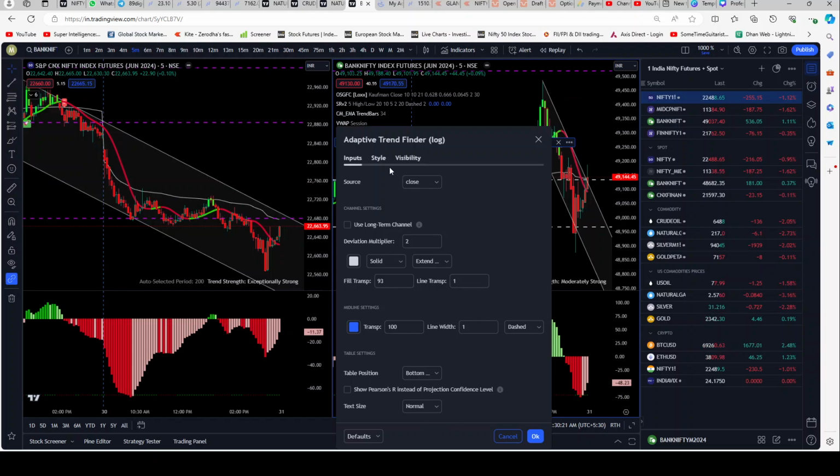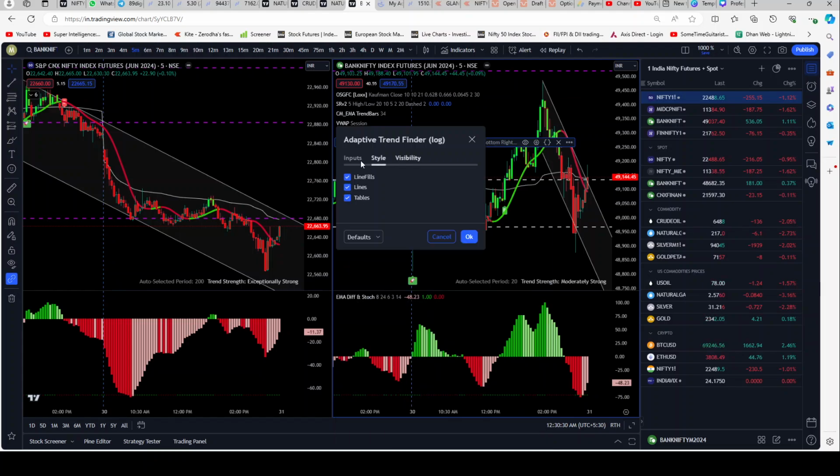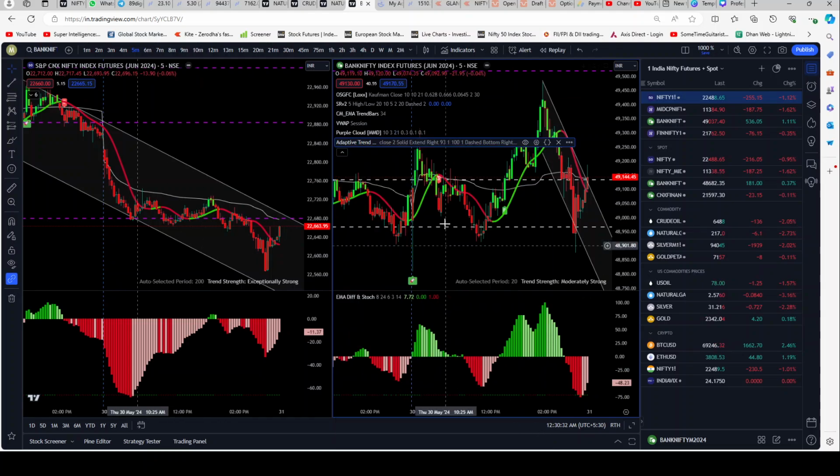All right, this is my default settings. Just pause the page over here and copy it, and then you can make changes how you want once you get used to it. All right, style section is so, input section is so. So with that, we have completed all the indicators on the top.